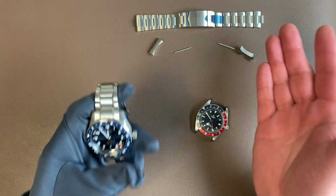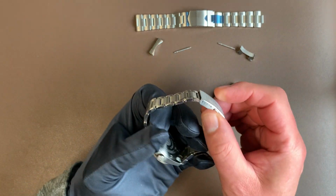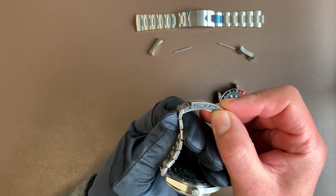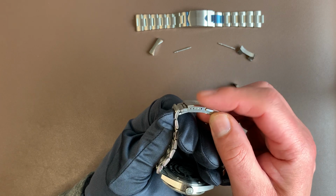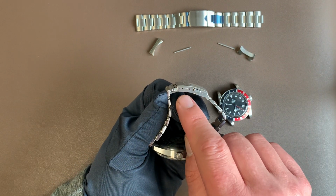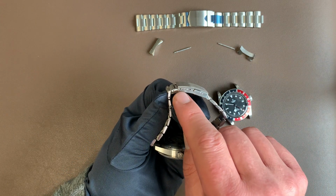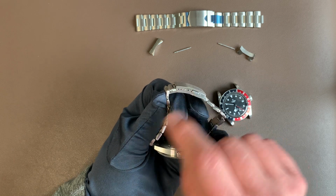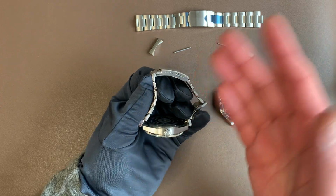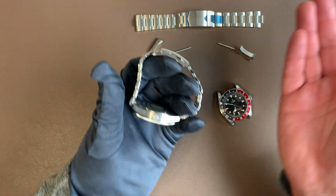So bracelet wise, again, the Longines wins. It's a really nice bracelet. It has nice micro adjust. I was going to measure; I reckon there are 2 mil positions on that micro adjust. I actually readjusted this because my wrist has swollen a bit recently. So all my watches are a bit tighter than they were. So I simply popped that back out. I've actually put it back in again now because then it felt too loose. I mean, even 2 mil sometimes isn't enough, but it's the best option you're going to get, 2 mil. So it is what it is, you know, if it's not perfect.